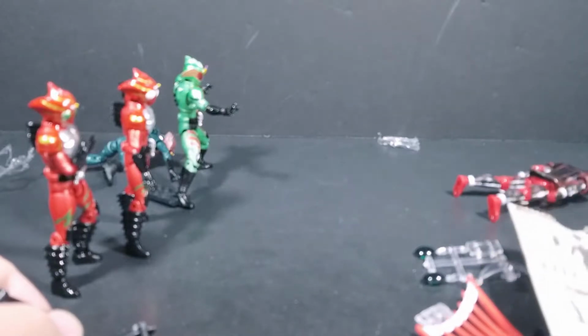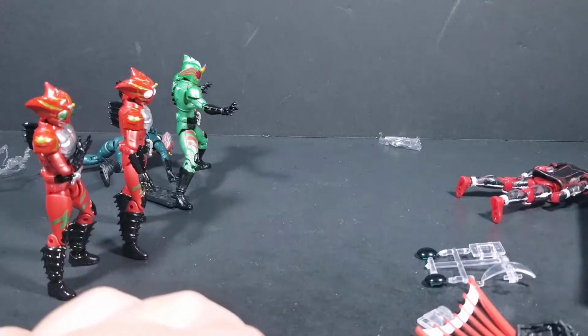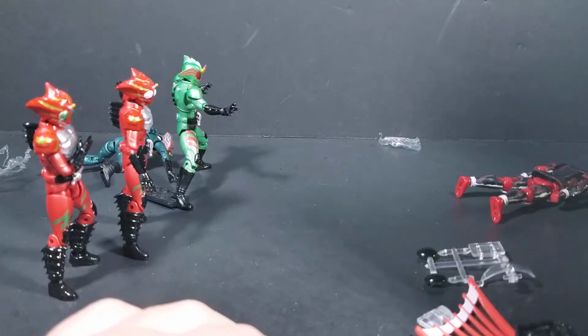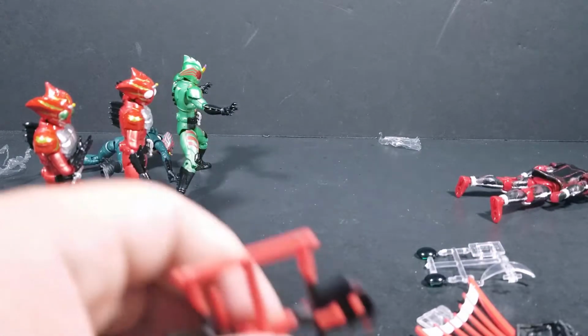So, let's see what I can do. Should I just go with the outside first and then work my way inside? Because it literally just says 1, 2, 3, 4, 5, 6, 7, 8, 9, 10, 11, 12, 13, 14, 15, 16. There's 20 steps, and I don't know what any of them are. Oh boy, this is gonna be fun. This is a puzzle on its own.